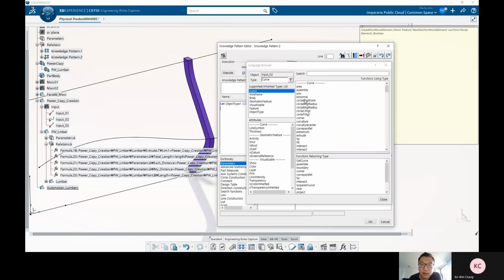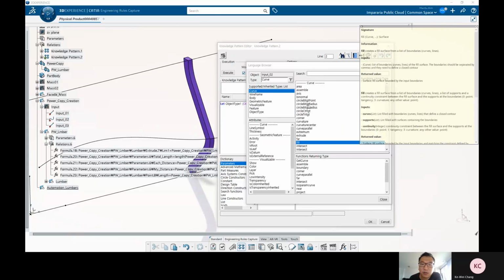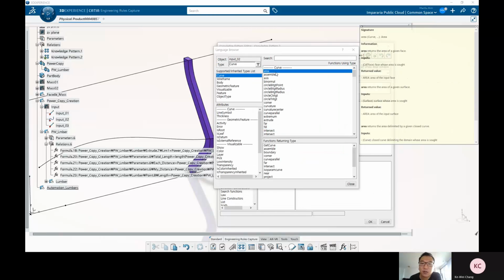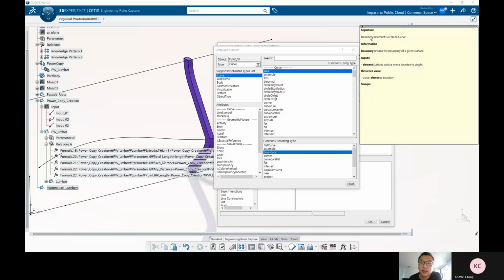And when you click the curve, you can see what you can do with the curve, for example, area by curve. This is the input, right? Using the curve as input. So if you have a curve, you can use the area command to calculate. But also there are functions and returning types. For example, boundary. You can create the boundary command using a surface, for example. The output will be a curve here, not the input here, but when you're using this syntax, the output will be a curve, something like that.